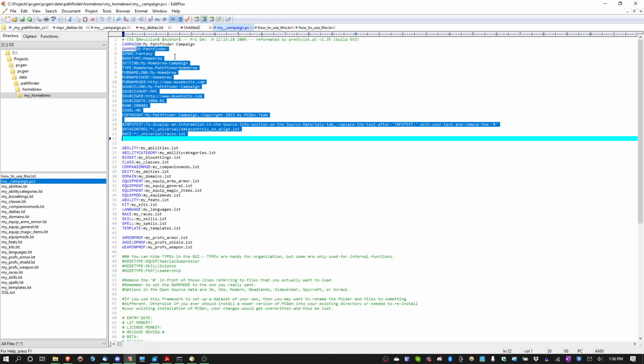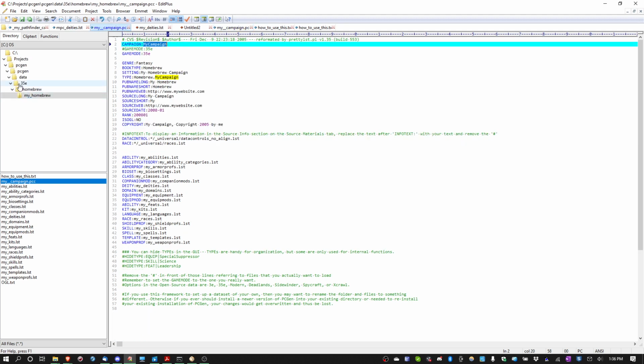Now for the My Pathfinder campaign, we actually have several of these folders hidden. I have one under Pathfinder, so if you go Data, Pathfinder, Homebrew, My Homebrew, you'll see the exact same files in the exact same order. If we go to 3.5e, there's also a Homebrew folder, and under that is a My Homebrew, and there are these files once again all set up.